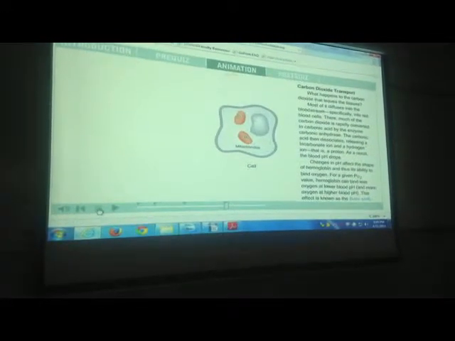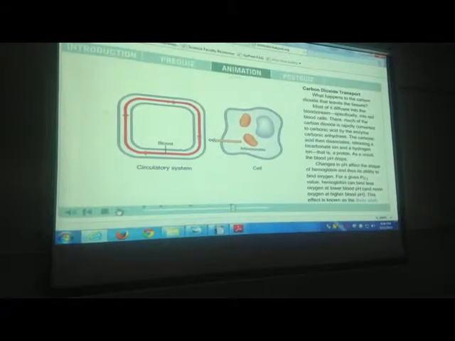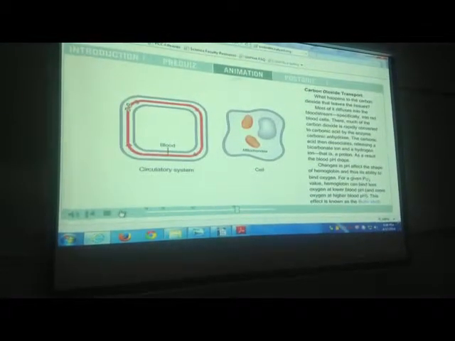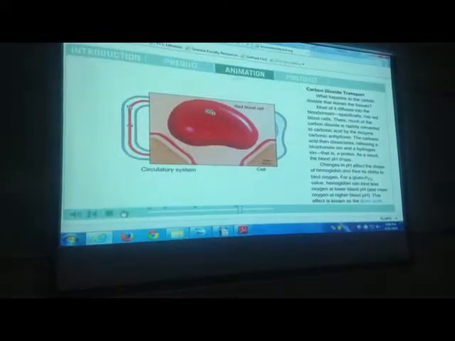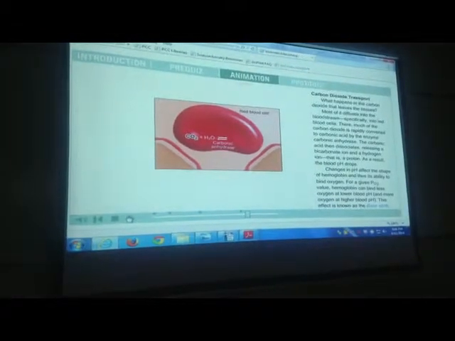So that's the supply and demand idea. So the hungrier the tissues get, the more the blood's going to unload, and the diffusion tells it where to go. Make sense? What happens to the carbon dioxide that leaves the tissues? Most of it diffuses into the bloodstream, specifically into red blood cells. There, much of the carbon dioxide is rapidly converted to carbonic acid by the enzyme carbonic anhydrase. The carbonic acid then dissociates, releasing a bicarbonate ion and a hydrogen ion, that is, a proton. As a result, the blood pH drops.